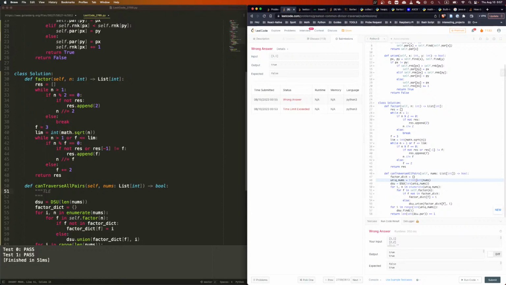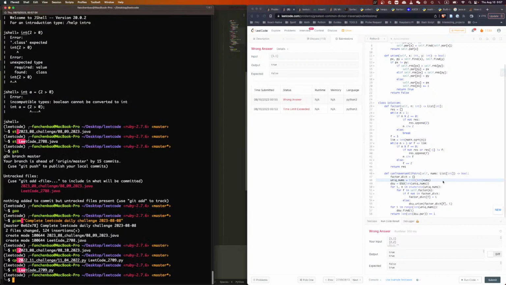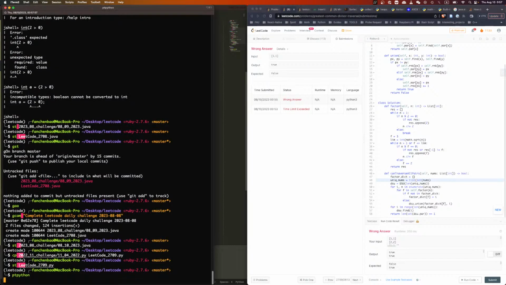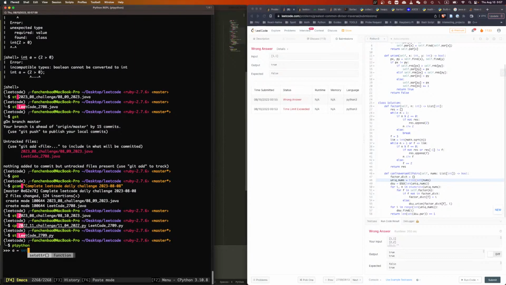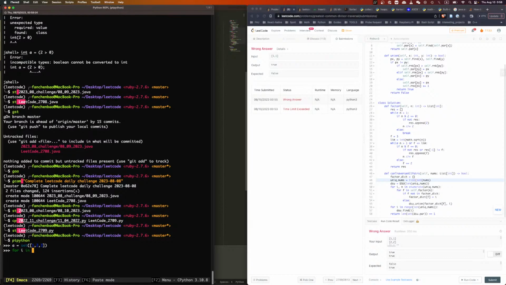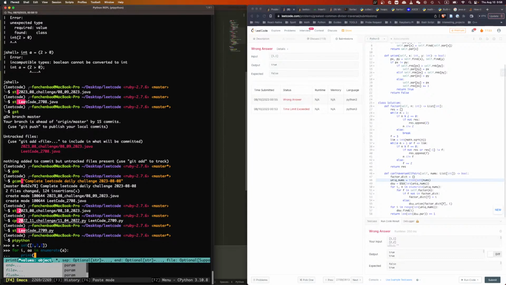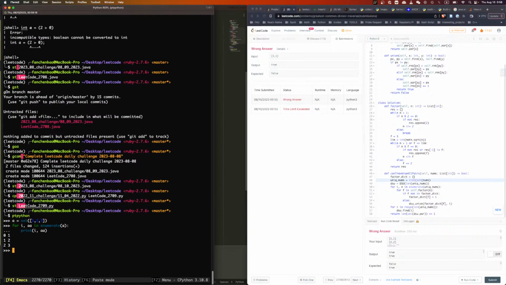Can I enumerate a set? Oh, you can. You can enumerate a set.